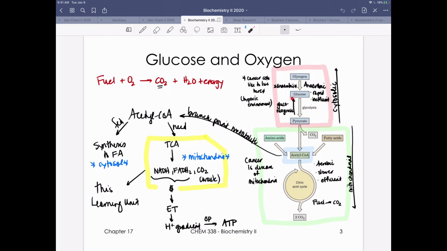The reverse is gluconeogenesis, again still happening in the cytosol, but that's where we take pyruvate, often derived from non-carbohydrate precursors, and use it to synthesize the glucose that's needed. Again, highlighting that these processes occur in the cytosol, in the absence of oxygen, is an important aspect to thinking about some disease states, particularly cancer.